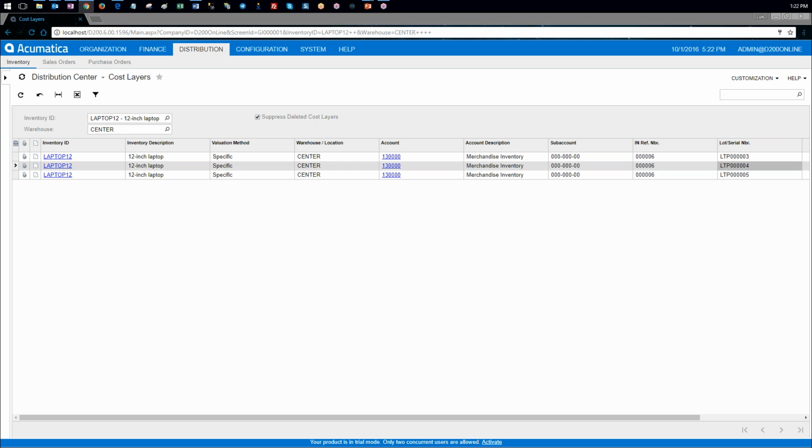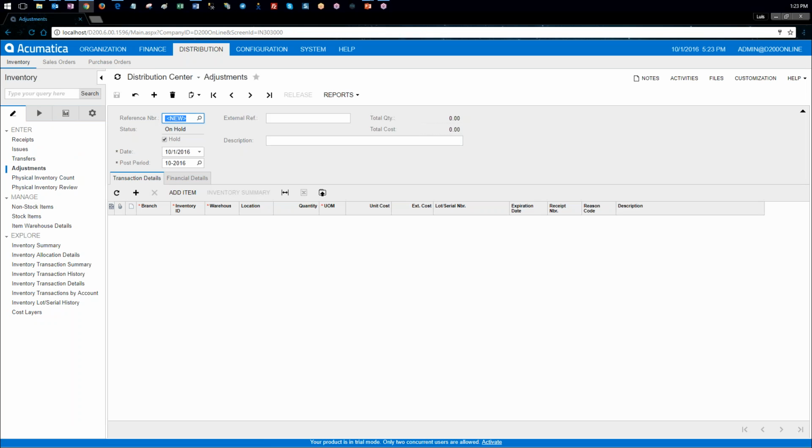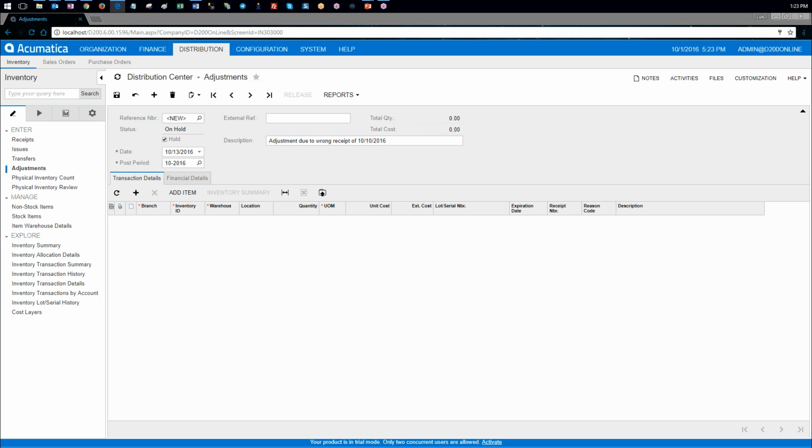Okay, let me check. Okay. Okay, now let's create an adjustment. We want to create an adjustment on the 13 and 13, because we noticed that the receipt was not correct. So we are going to set the description and we are going to update the cost that we need to. So basically the incorrect transactions are on page 50. The wrong receipts were, let me show you.